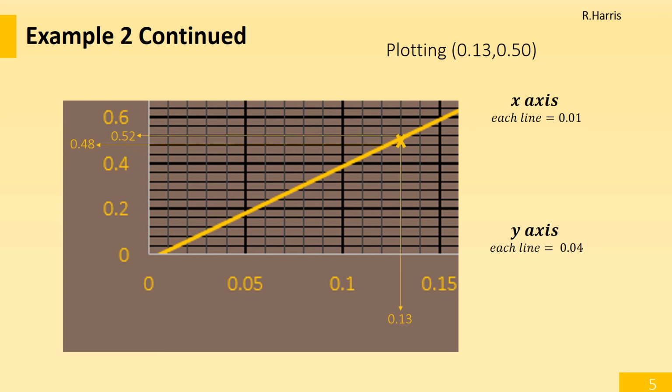Of course, if we have a value that is closer to 0.48 or 0.52, this would affect how far up or down you move that point in the space. Please note that when you are plotting your point, you are not to show all of these counting lines as seen in this video. This is because this is only shown on this graph for demonstrating purposes only, so that you can see.